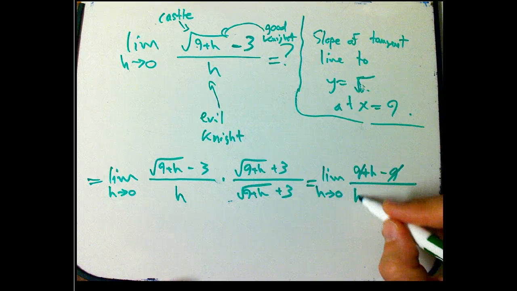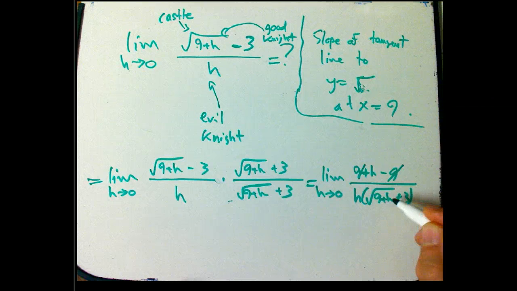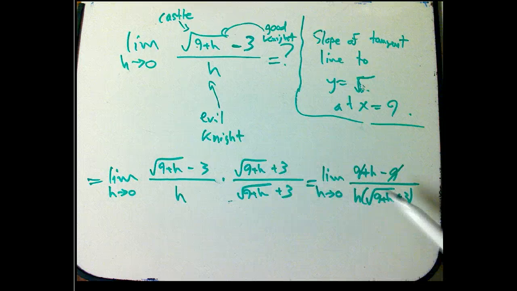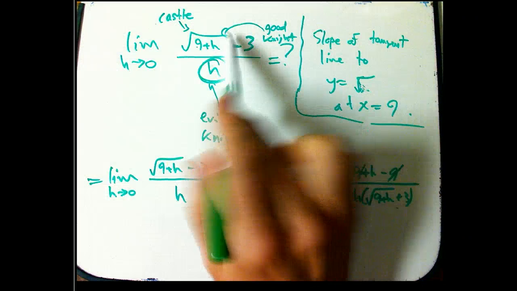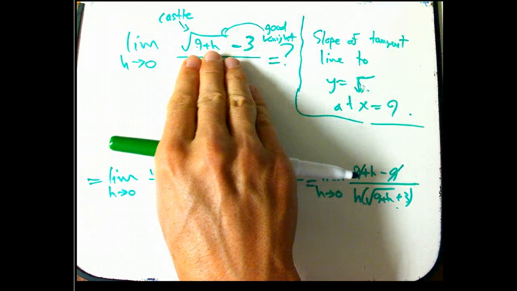Okay, and then h. And this is where people usually stop and say, this was stupid. My algebra teacher told me never have a root in a denominator if you can help it. Why put one in there if it's not necessary? But this is where we have to pay attention to what's really going on in the fairy tale. Who was the evil guy? It was this h. The square root was not a problem. In the original expression, you could plug in h equals 0 there, and it's totally fine.